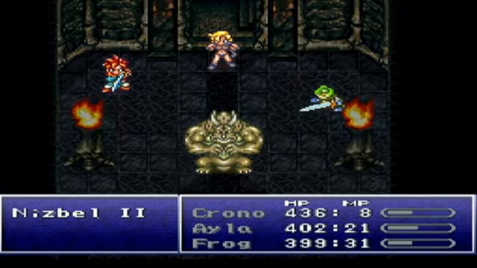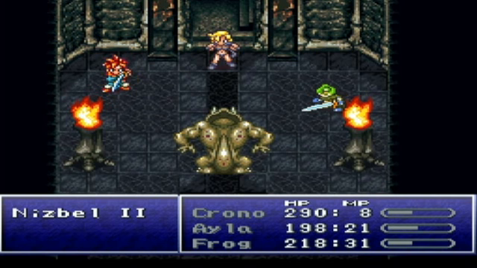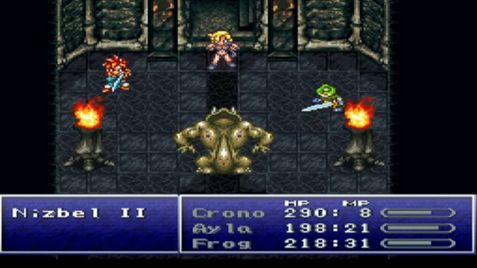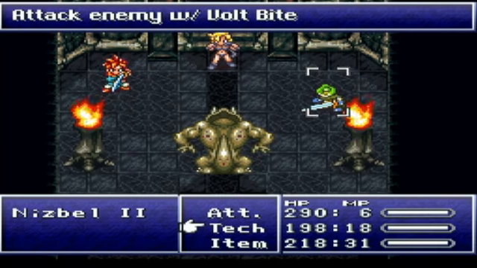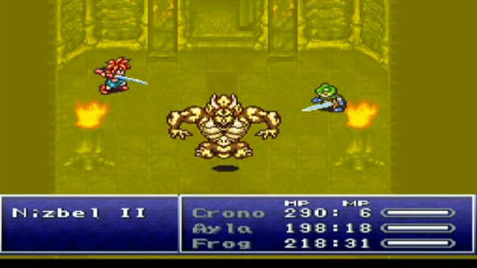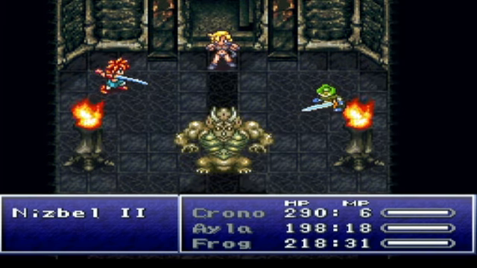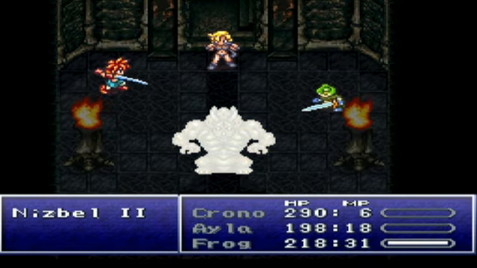And now you're releasing the exert. Fantastic! Ow! What a jerk. Although, that seems to be the only thing that really works in this particular battle, so I guess I'll just keep doing it. More Volt Bites. I'm perfectly aware of running out of magic. That was lame. Frog, keep on healing. I imagine this is probably not the most interesting fight in the world to watch, but it's an RPG. Sometimes that's just the way things work. Oh, hey, I won! Goodbye, Nisbell 2.